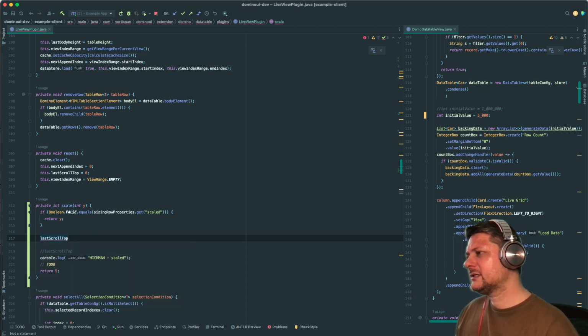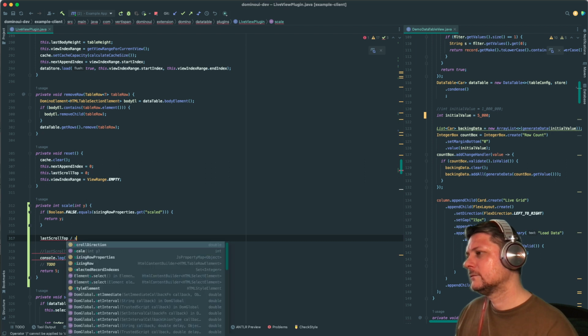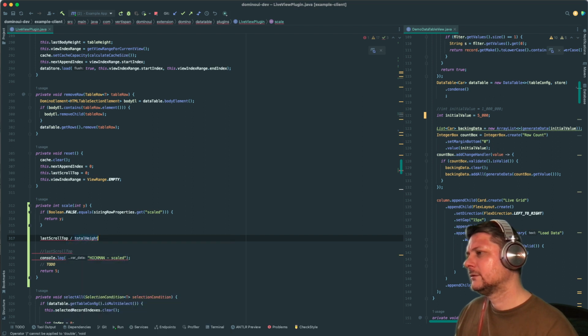So last scroll top. If our scroll top is 0 divided by total height, it doesn't matter, it's going to be 0.